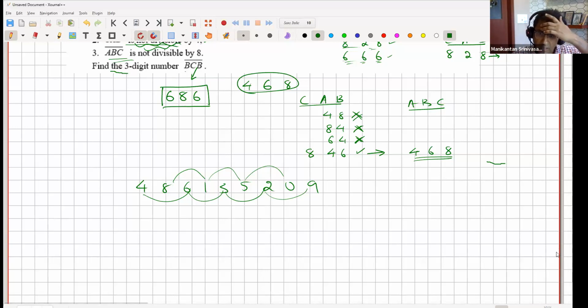Okay, Anahat. So someone says to check divisibility by 12, I'll check if it's divisible by 6. I'll check if it's divisible by 2. If it's divisible by 6 and divisible by 2, then it's divisible by 12. Is that a true or false statement?